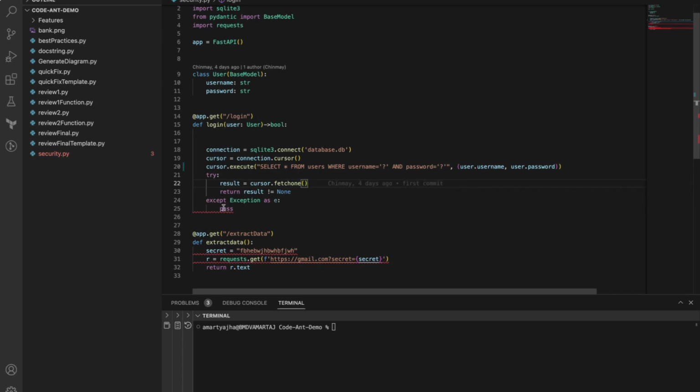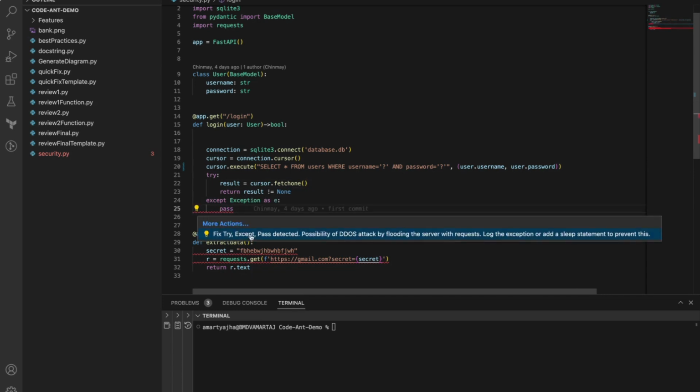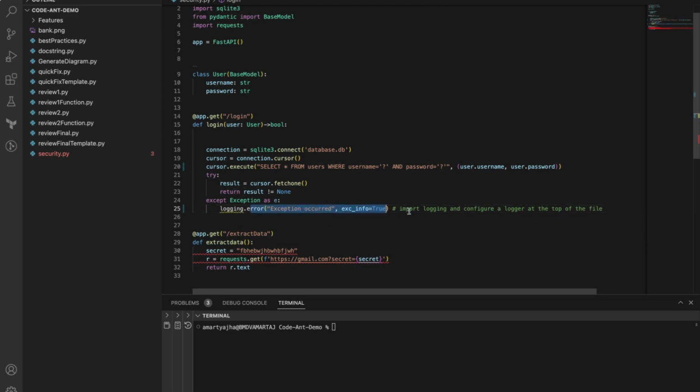Similarly, I'm seeing one exception here where I've written pass but I'm not sure why it has given an exception. Let's try to see it. It tells me that there's a possibility of a DDoS attack. This is a very common attack again, and people forget it. We have to make sure that we don't flood our servers with requests which we can't handle. And even when we are getting them, we need to log some kind of action so that we are informed about it. Let's see how we can do it. Again, I'll click on this bulb icon and press this. It'll fix this for me.